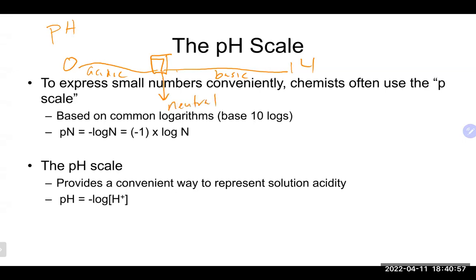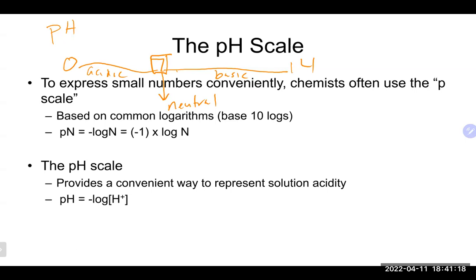The reason for that is the H plus concentration and the OH minus concentration, as we were just talking about, would equal each other. And it technically would be 1 times 10 to the minus 7, which would give you a pH of 7. Now, there is some wiggle room there, but to keep it straight for us in lecture, if it's not a pH of 7, then it's not neutral.